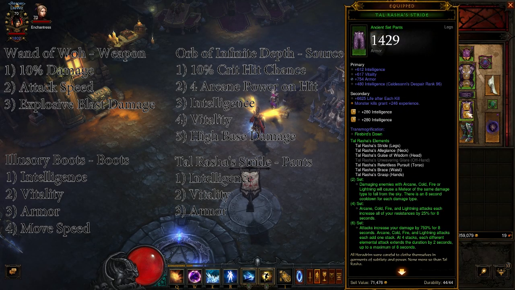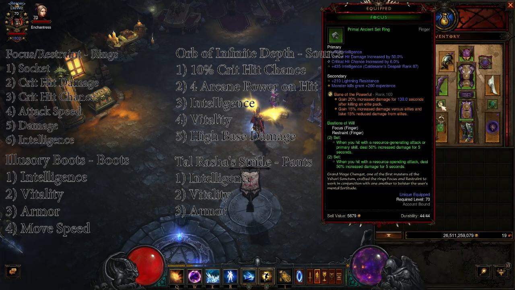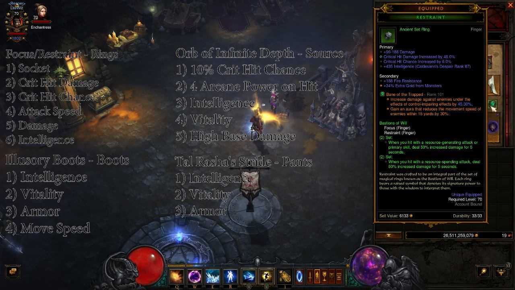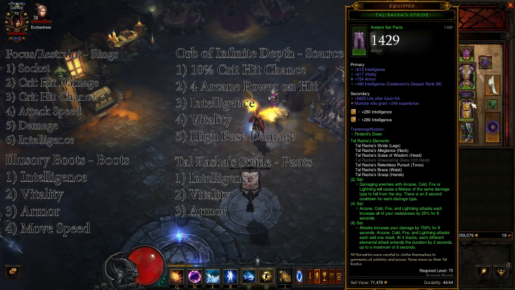For Talrosh's stride pants, it's going to be intelligence, vitality, armor. And then for both our rings, we're going to be wanting to run crit hit damage, crit hit chance, attack speed, damage, and then intelligence and a socket. Obviously, have a socket for your gems. I wasn't able to find attack speed in either of mine, so I made the best of what I could do. But that is what you're going to be going for.